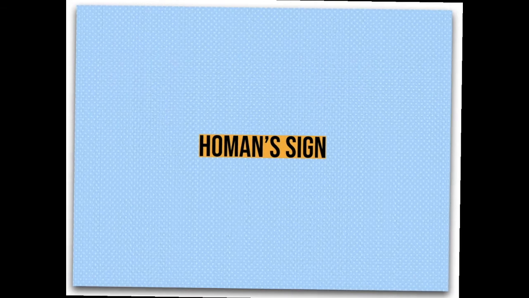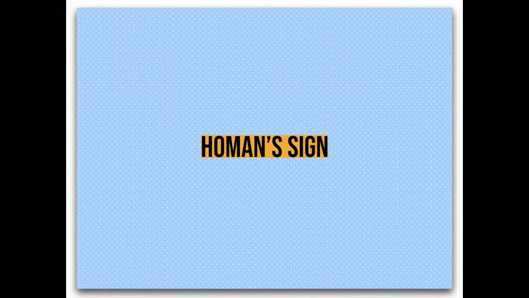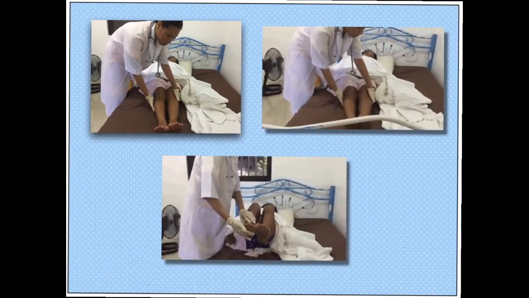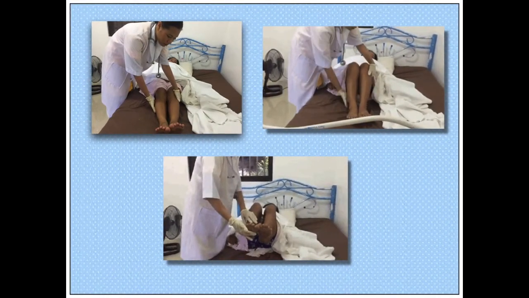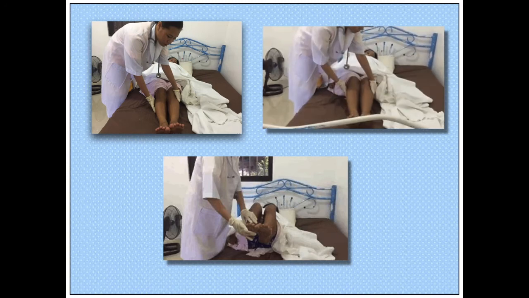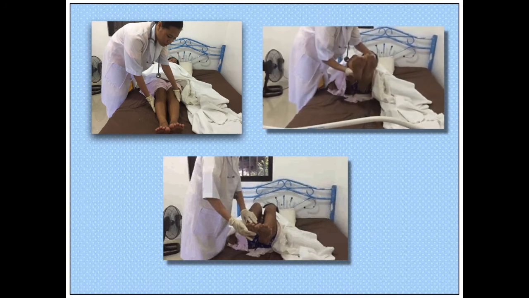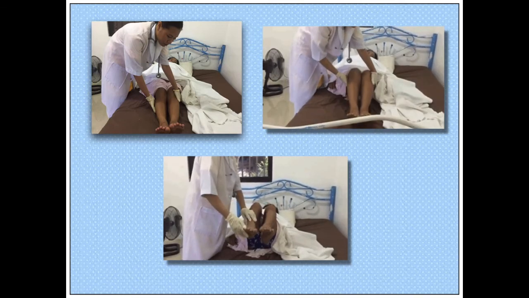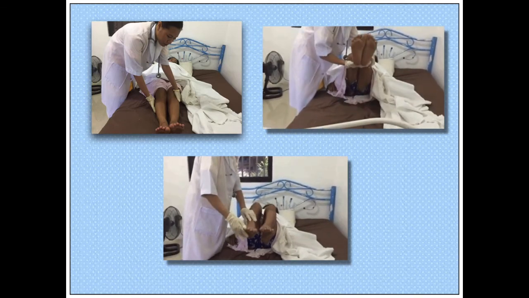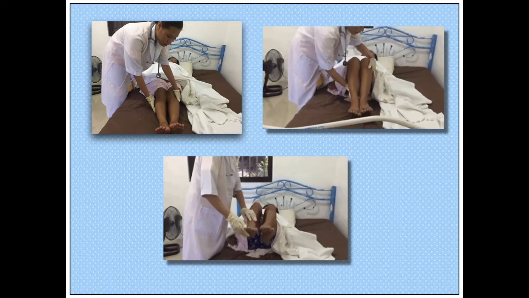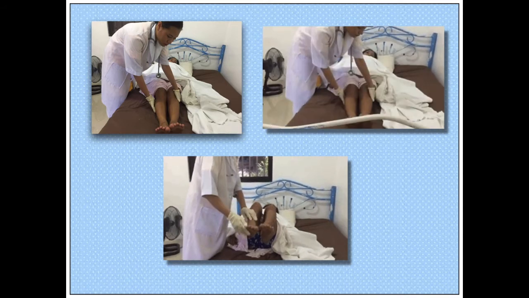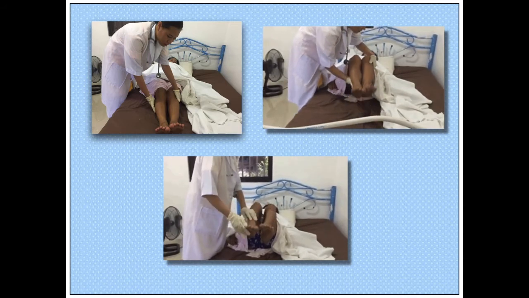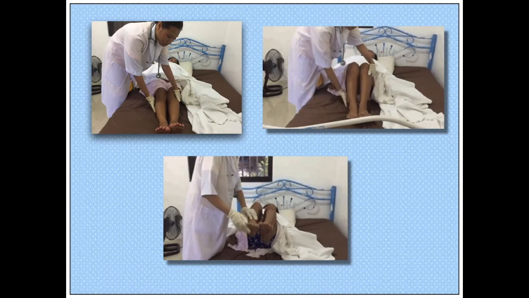Homan sign assessment. Have the patient position her leg in a 90-degree angle, either sitting down or in a supine position. Dorsiflexion of the foot will reveal pain in the calf if positive. Other signs include pain and warmth in the leg. If the patient tests positive for Homan sign, refer immediately. Any dislodging can cause detrimental effect on the patient's health and even death.